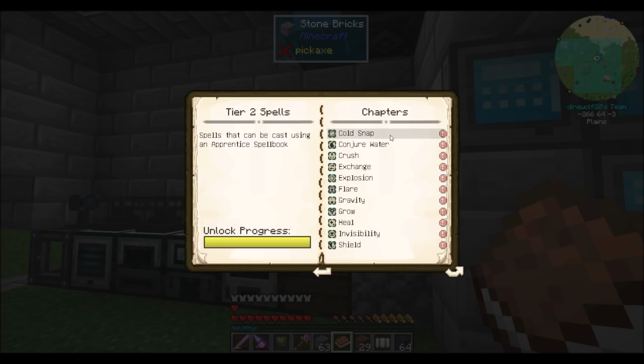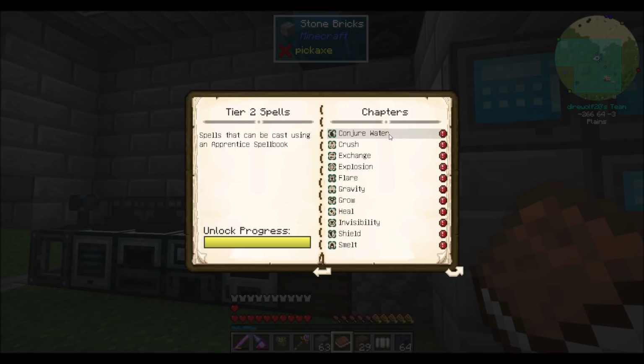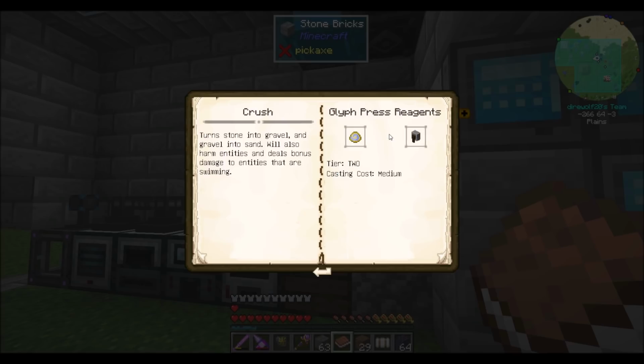Access Ender Inventory does what you'd expect. Snares and causes a burst of damage to an entity that is affected by slowness or is wet. Okay. That seems pretty straightforward. Conjure Water, places water at the location, seems fine. Turn stone into gravel and gravel into sand. Will also cause harm to entities and deals bonus damage to entities that are swimming.